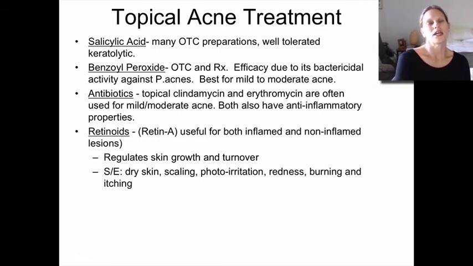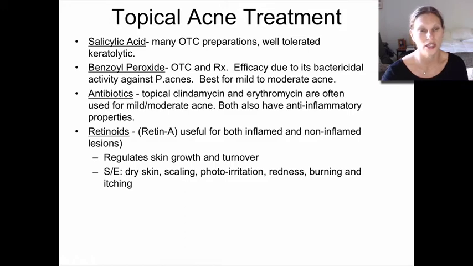So benzoyl peroxide can be found in over-the-counter preparations, and also in prescription preparations. And again, oftentimes you'll see it combined with salicylic acid, and it seems to be pretty effective against mild to moderate acne as well. Then we can use antibiotics, which have a broader spectrum against more skin bacteria, and we can use these topically, and they oftentimes are recommended systemically. We'll see on the next slide.